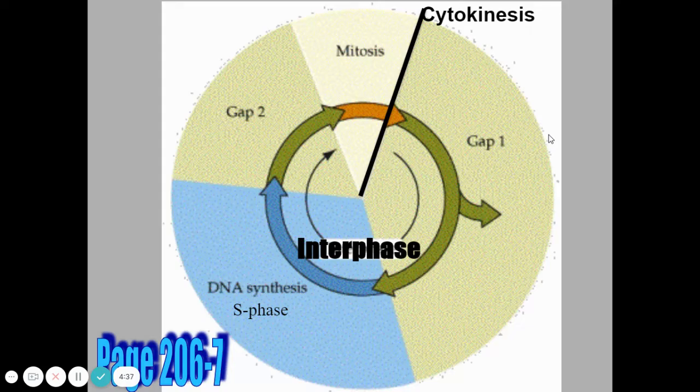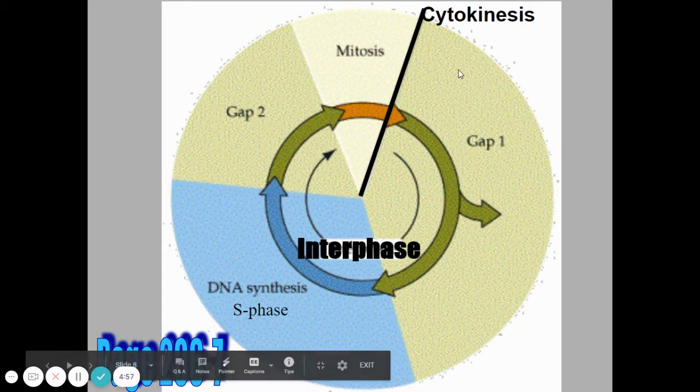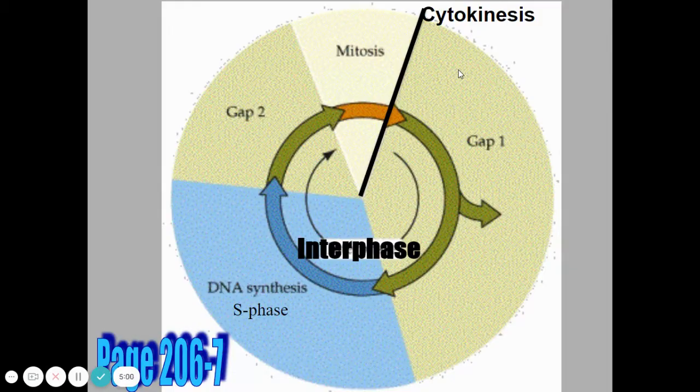This is a model showing the parts of the cell cycle, and we're going to learn the parts of each of these separately. You can see that interphase is here, and that cell spends most of its life in interphase. So if we start about here at that G1 phase, sometimes they call that G1 phase the growth 1 phase, and sometimes I've heard it called the gap 1 phase as it is illustrated here. And we'll talk about what happens in each of these portions of the cell cycle as we go along.